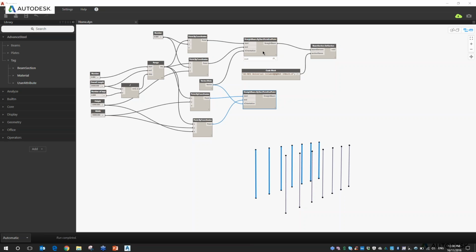So David's asked a question about lookups. Could you determine beam sizes compared to spacing or columns compared to height? I don't see why not. Dynamo can also look up Excel sheets, so it can grab values from it. But that's actually really quite a good question, David. I don't see why not. It's probably something I'd have to look up, pardon the pun, externally to this call. From what I can gather, it just sounds like you want Dynamo to read a drawing. Again, I'm not entirely sure, but I don't see why not.